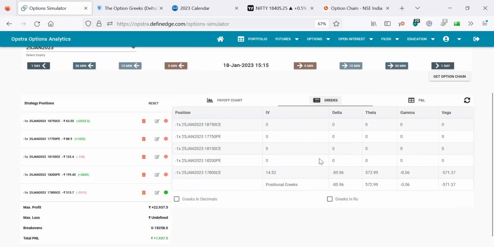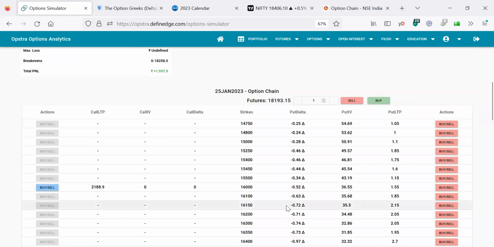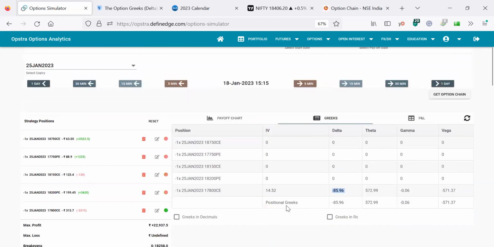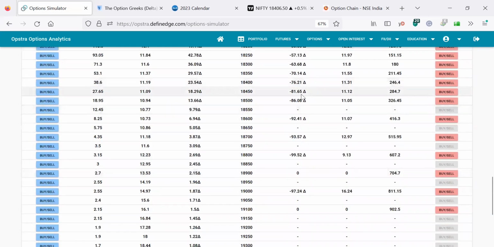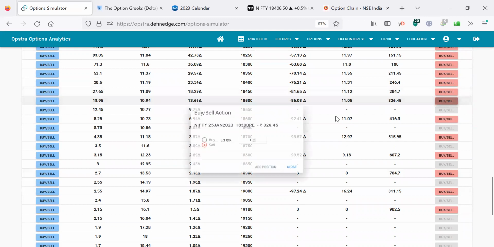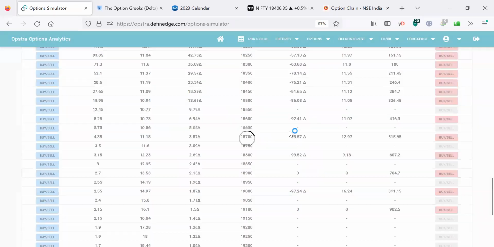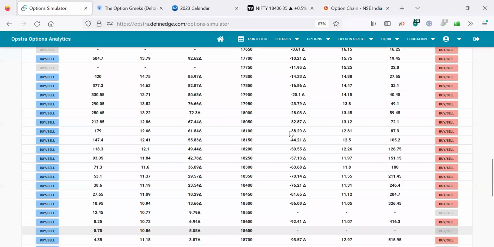Now again we'll go to the Greeks. So it is at, see, 85, which is also too high. We are deep in the money now. It's very dangerous to adjust over here, but still, let us understand what happens. Minus 885. So put with the same premium, with the same delta, we have to sell it out. 85. So here it is the 18,500 put we have to sell, because we are very much near to the expiry now.